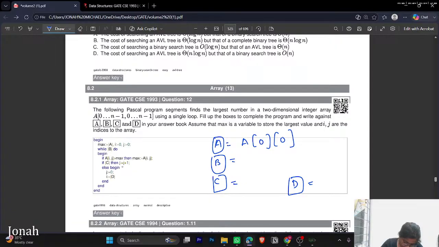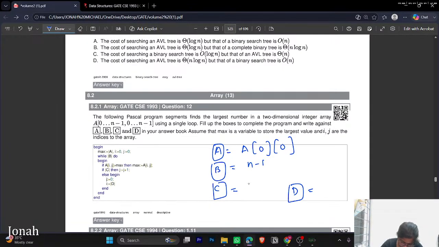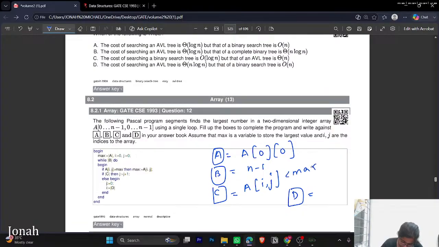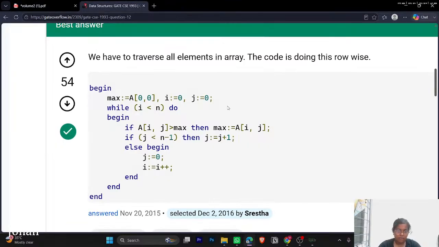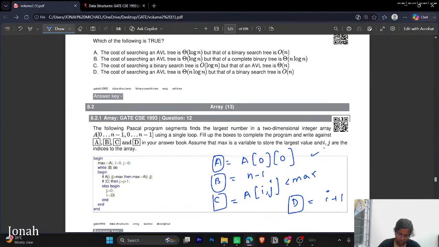I took B to be n minus 1, C to be A of i j less than max, and D to be i plus 1. Now we shall verify. I will press control S. Okay, this one is correct.